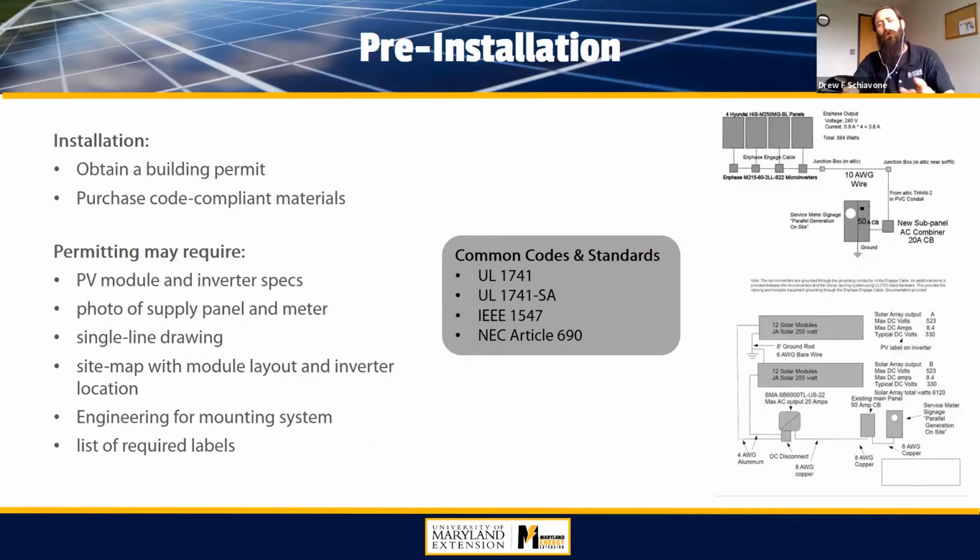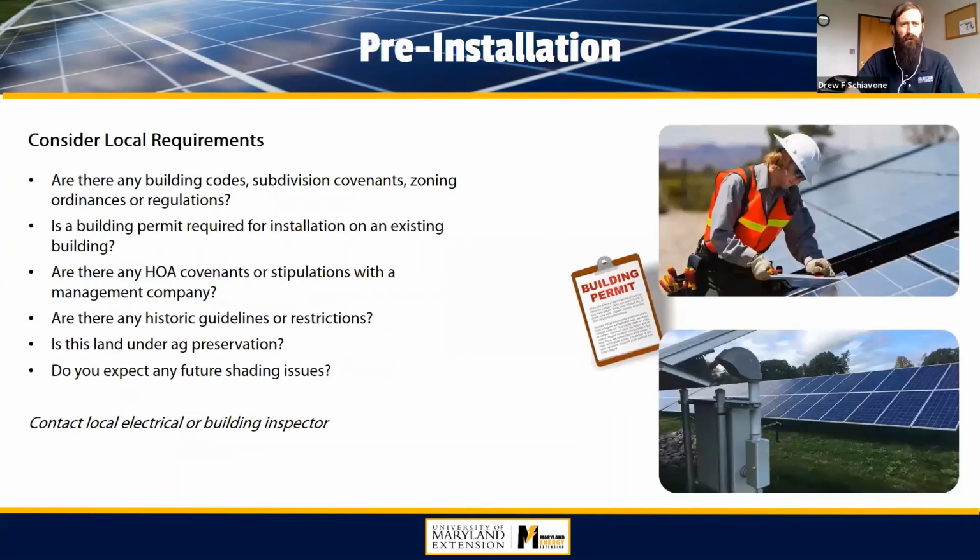And so again, this might seem kind of overwhelming, but you're not necessarily going to be doing this all by yourself. You're going to work alongside an electrician or a contractor or somebody to help navigate this and to ensure that everything's good with your local jurisdiction and building permitter. You know, the engineering for the mounting system and other things as well, and all the equipment needs to be labeled to get final approval. You'll have to have everything listed as a safety disconnect switch and everything else. So in an emergency situation, or if you need to cut the power, everything's clearly labeled and documented, and that'll all be a part of the permitting application.